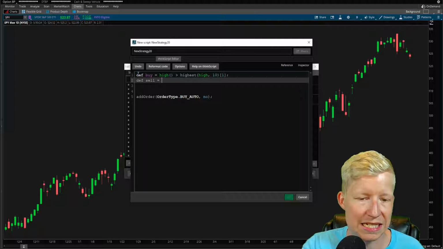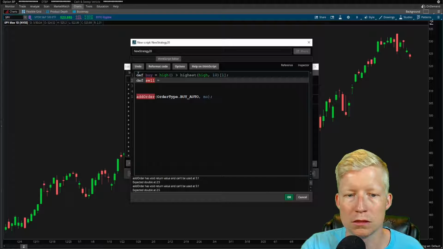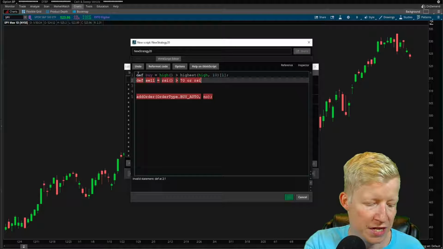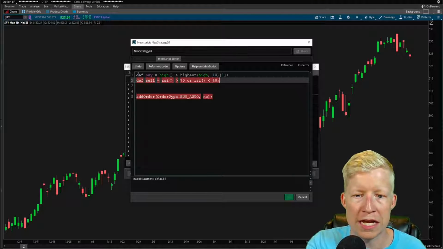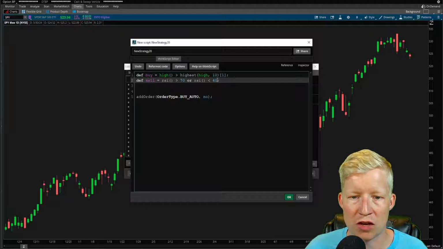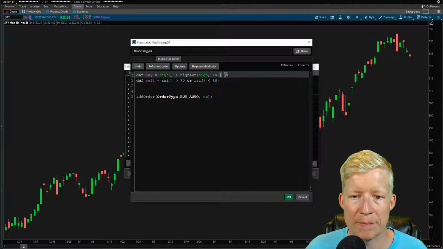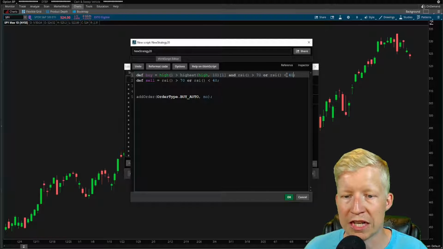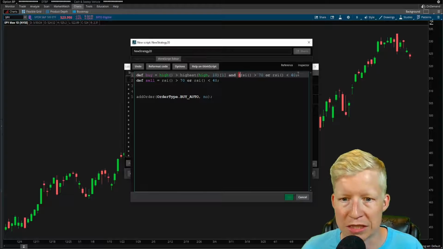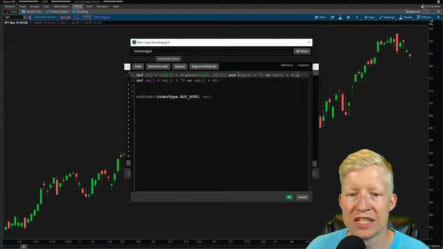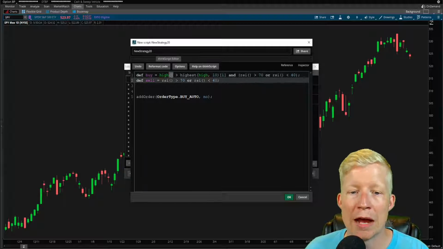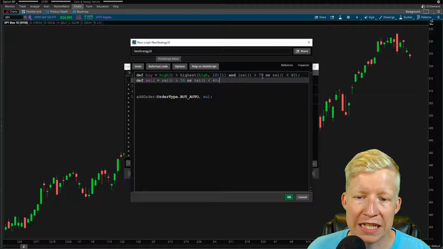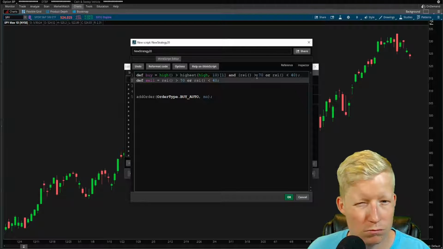And then we're going to define a sell as, what do I want to do here? Let's just kind of do like we did before. RSI is over 70, or if the RSI is under 40. And then once again, let's just transcribe these things. I'm going to copy this, and RSI is not greater than 70, or RSI is not less than 40. I'm going to put these in the parentheses so that they are part of the same and condition, right? Okay. Buy when the high breaks the highest point of the last 10 bars based off the last value, and the RSI is in the RSI.